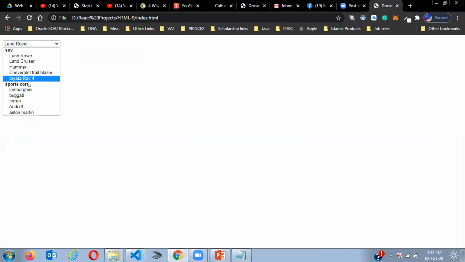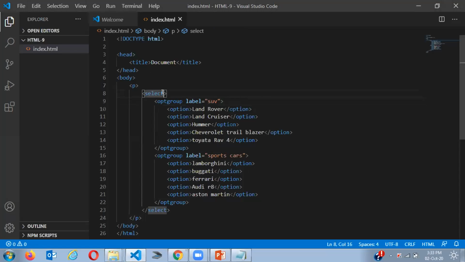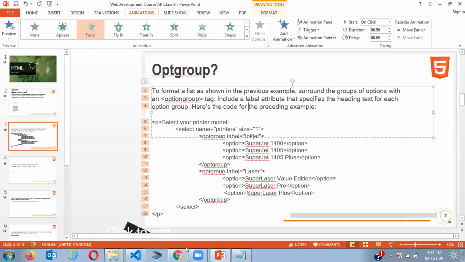Now we can properly see, but there's also one problem. This thing is coming and I don't want it to. So for that, in the select, this is a select name group, we can add another name. So what I can do is I can just say name. I come here and say name, cars.